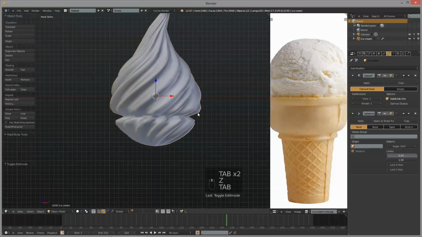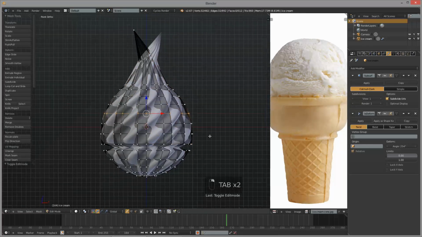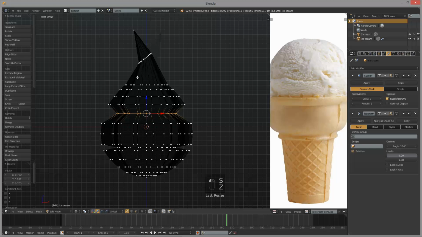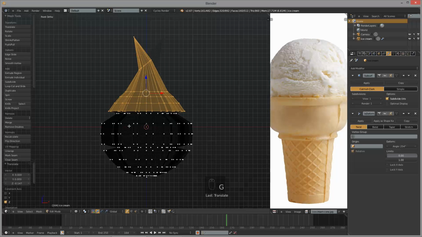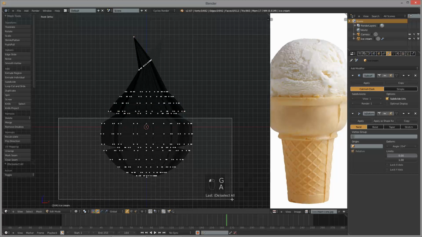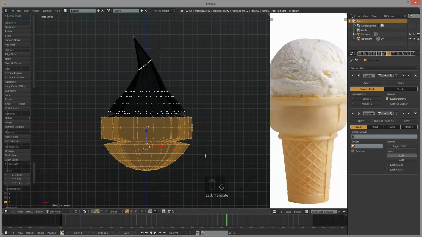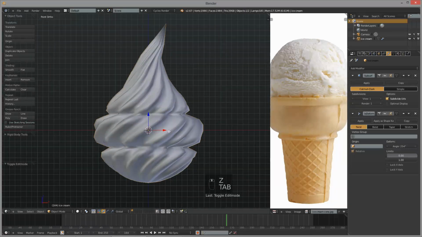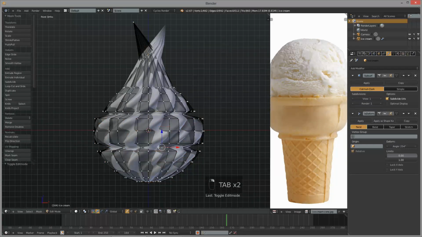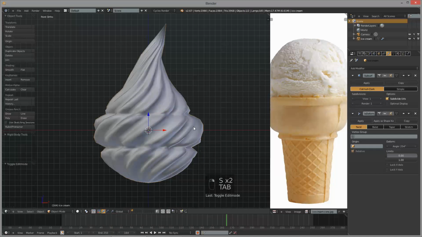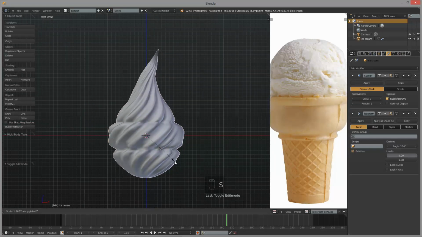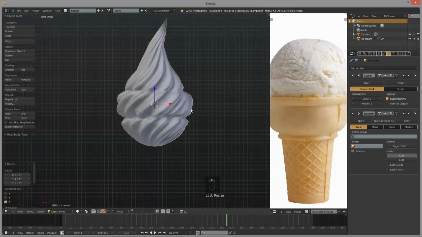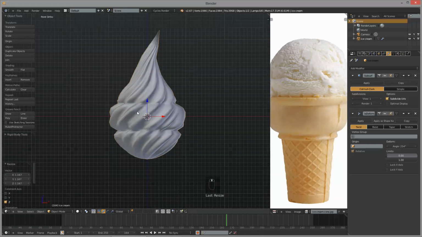And there we go. And now we have to do that with another edge loop. We're just going to scale it in, take everything on top of it and move it down, and take everything on the bottom and move it up. And now it's looking pretty good. And one more thing, maybe just a little less, because it seems to be a bit drastic. And that's looking good. Maybe we can scale this up a little, SZ. And I think that's good. I think we're done with the swirl.